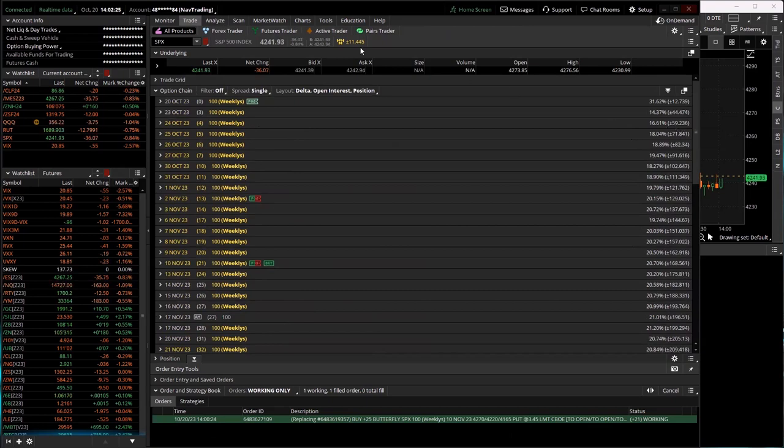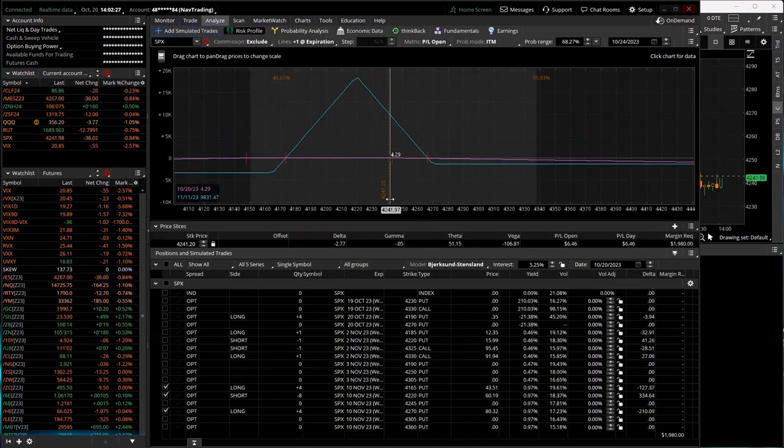Tuesday is 60. And so I'll get an idea of, okay, if we move 40 points to the upside, I'll have to adjust. So I'm gauging that based on the expected move. Sometimes I'll skew it a little bit one way or another, if I want to give myself more room to the upside, more room to the downside. So it's a little bit of tinkering and playing with it. But as far as the width goes, I usually start at 50 and then adjust it from there.